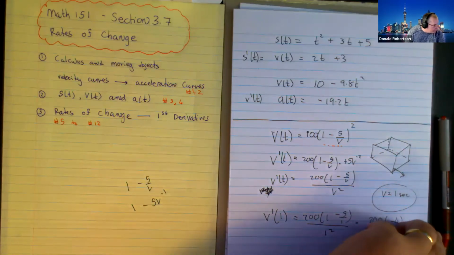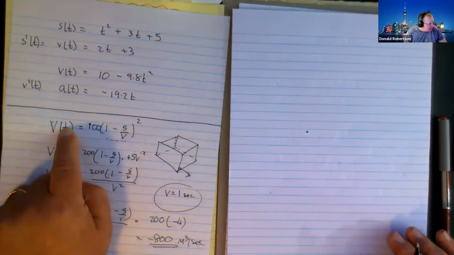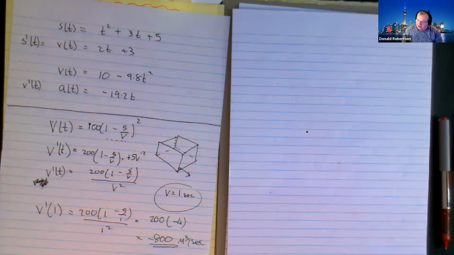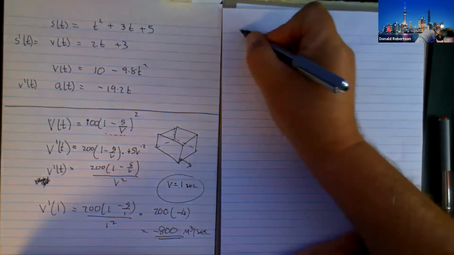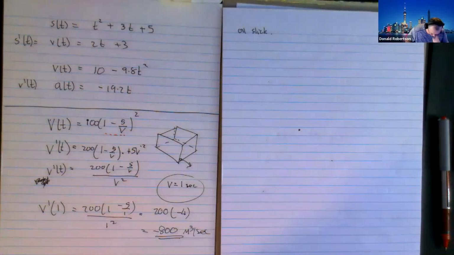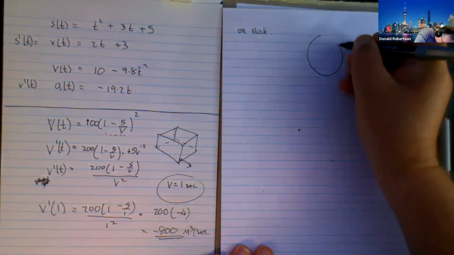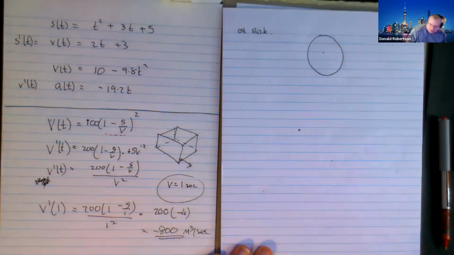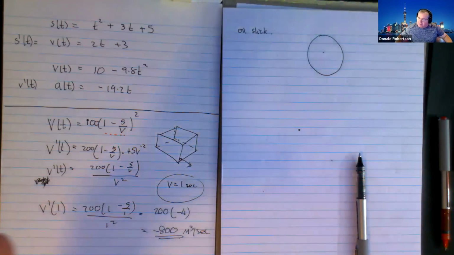So all you need to do is tell me what this guy is, and I can find its rate of change, its derivative, and that could tell me something important. So imagine we've got an oil slick. And my oil slick is going to be modeled by a circle. Do you know if you put oil in it, it makes a little kind of sort of a circle, but as the oil increases, does the circle get bigger, right?